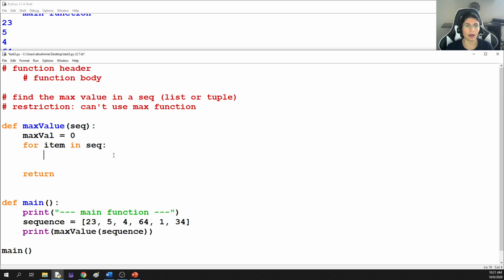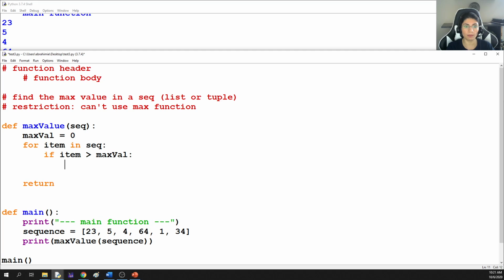So now I have access to all of the elements. What I'm going to do is check to see if my current item is bigger than the max value. If it is, then I'm going to replace or update my max value and assign the value of item to it, because item is bigger than my current max value.